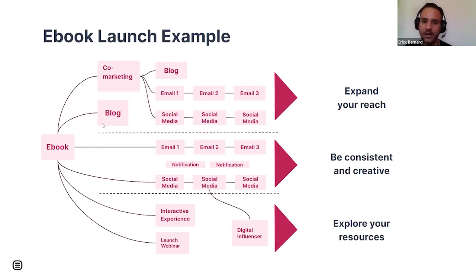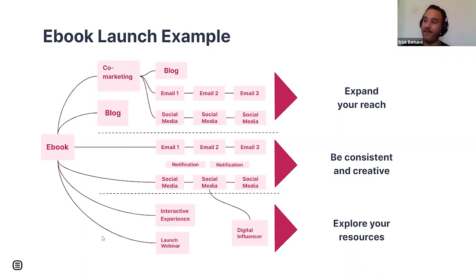whether you're creating a blog post to talk about this content, or if you are just adding call to actions in the blog post that you already have. And you can add this to an interactive experience, or you can create an interactive experience that is related to the content, or in this case, to the ebook that we're talking about. Once again, if you want to dive deeper into new formats, you can create a webinar or a podcast and launch it as well. And for each of these that we're talking about right here, the interactive experience and the webinar, you can also promote on social media.